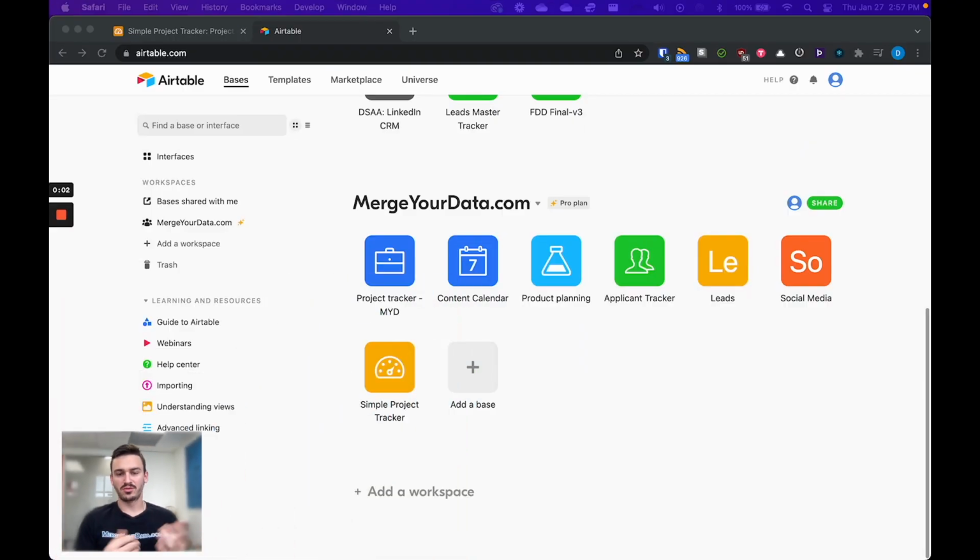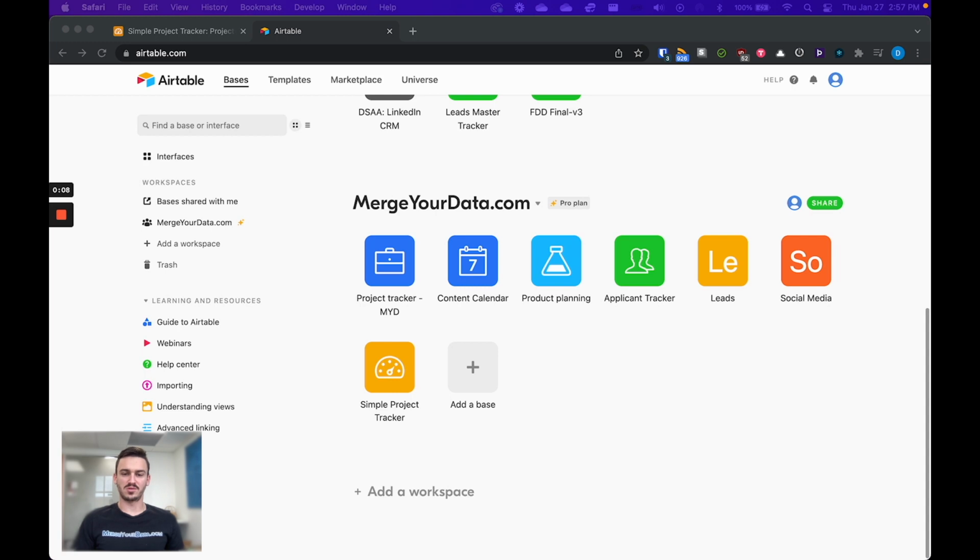This might not be a problem if you're starting from scratch and building your base from scratch, but what if you have an existing base and existing tables and you want to bring in that Excel data into Airtable? Some records will have to be updated and some records will have to be added. So how do you do that? Let's walk through this step by step and look at exactly how we'll do this in Airtable.